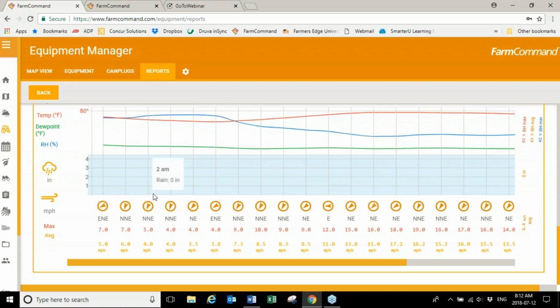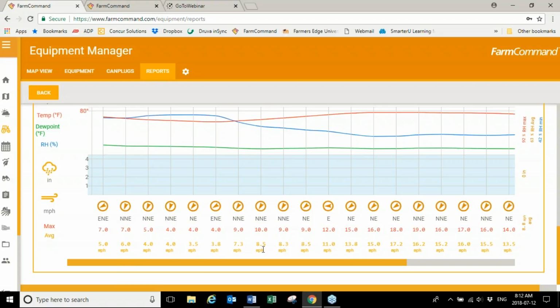And so we've got rainfall. If it rains during the course of the day, it'll give you a chart on how much rain it rained per hour. So if you sprayed a field, and you're like, I know it rained afterwards, but I don't know how much. What is my tolerance for my rainfast times and that sort of thing. You can look and have a pretty accurate idea on if your herbicide washed off or not. Also, come down here, you can see the wind speed. So once again, for spraying, were you on label or not?